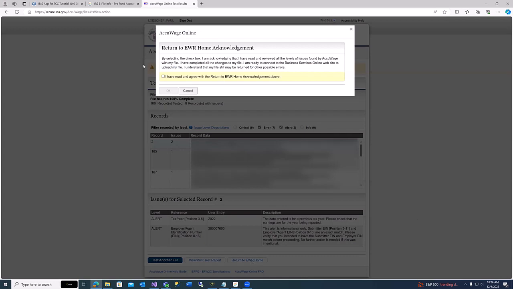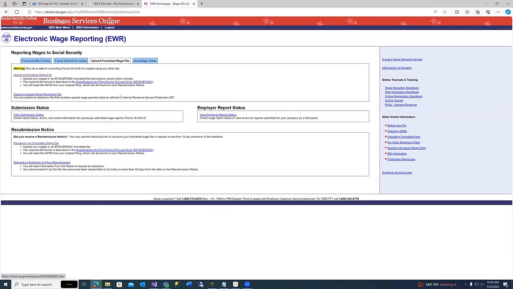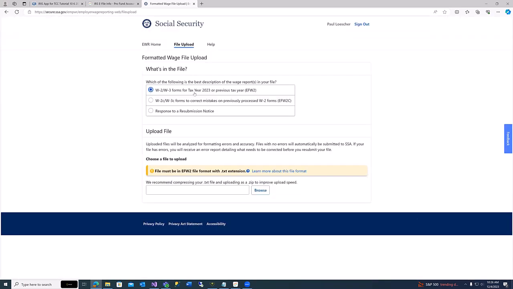To actually upload the file and submit it to the government, you will go to Upload Formatted Wage File here and click on Submit a Formatted Wage File. You click on the first one if it's not a resubmission, or if you have to resubmit, you can always resubmit.